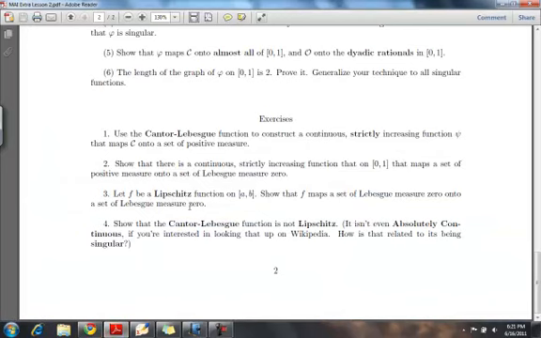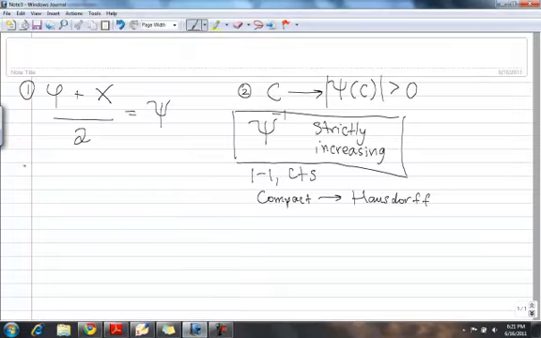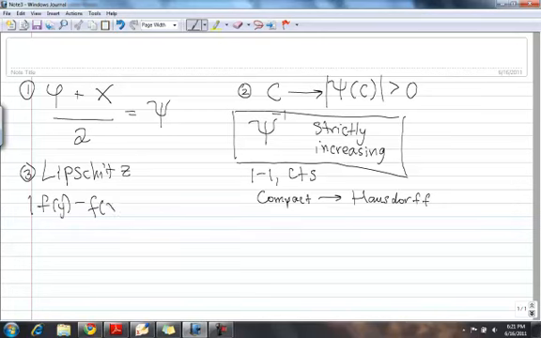Next, we want to show that Lipschitz functions send sets of measure 0 to sets of measure 0. This is actually pretty easy to prove. Now let's look at the definition. A function is Lipschitz when the following property holds, namely the difference between the image of y and the image of x is bounded by some constant multiplied by the distance between the points. This actually is going to bound the stretching, so to speak, how much our function can stretch the original set.